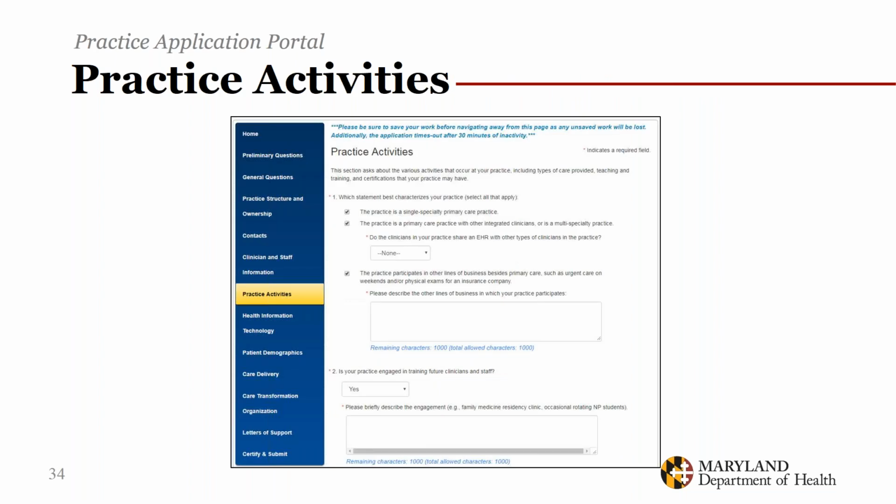And for each clinician that's participating, you'll have a separate pop-up window where you'll be asked to put in more information about each of those individuals. So that'll include their name, their NPI numbers, license numbers, specialty, and also whether or not they practice at any other locations.